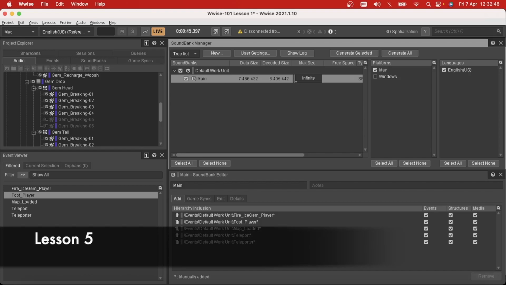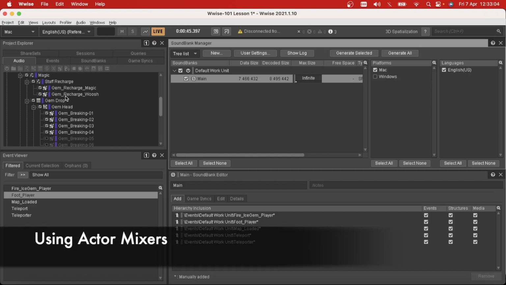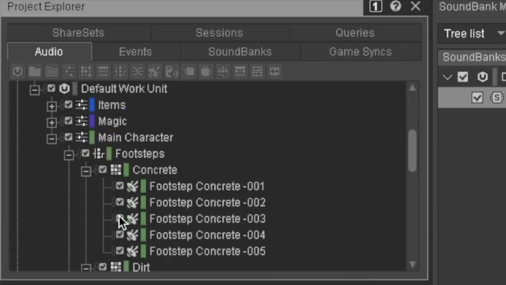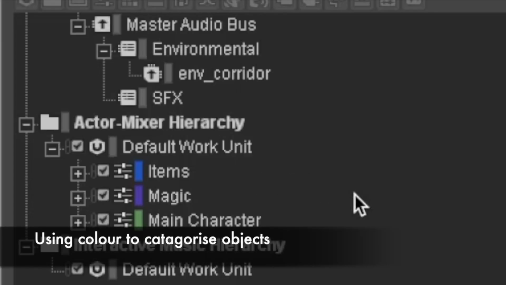And lesson 5 was just to learn and understand the audio signal flow. I didn't want to use the lesson 5 template because I wanted to keep my audio assets, so it looks slightly different. But in here, as you can probably see, I have actor mixes. If I go to the main character, I have these actor mixes called items, magic, and main character. This is basically just to contain all the information, because without that, under the default work unit, there'd be so many different sound sources going on, it might be quite hard to find what kind of sounds you were looking for, and they are color coordinated as well.